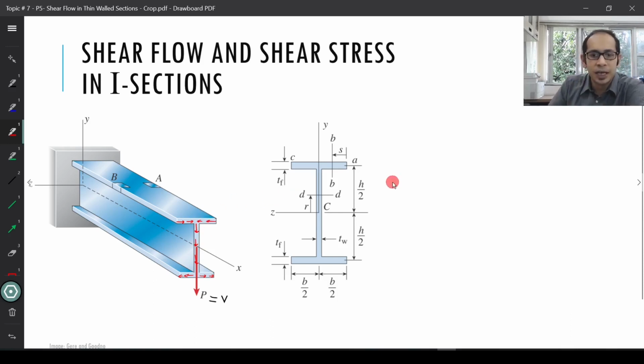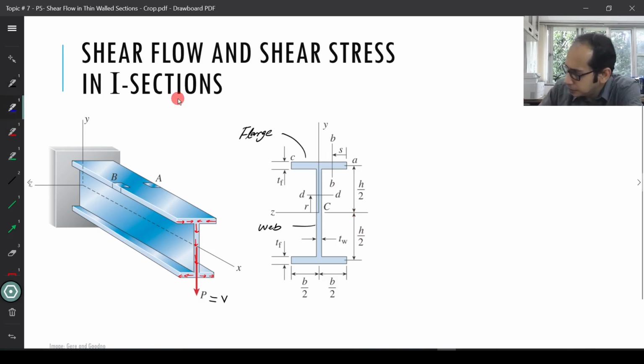So for this, you have this cross section over here, right? Now here, remember that since the sections are thin walled, since the thickness is usually very thin, most of the dimensions are marked center to center, because the edge dimensions are essentially very small. So that's why you have an h over 2 over here. We are going to start deriving this formulation first for the flange. Now remember, the flange is this top part over here. So this is my flange, and of course this guy is my web.